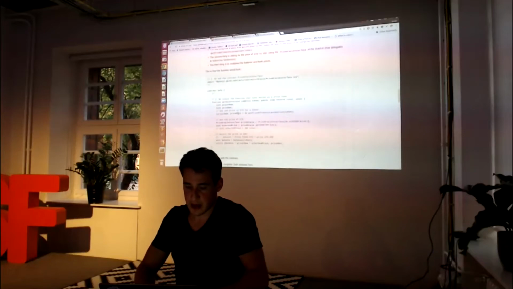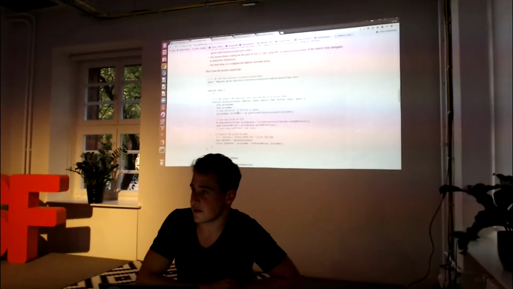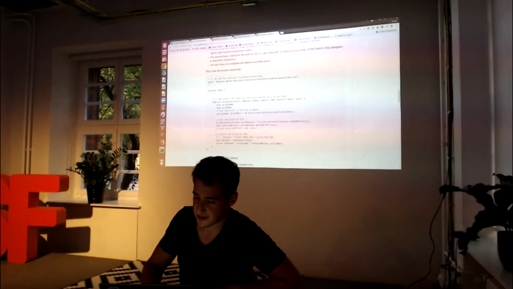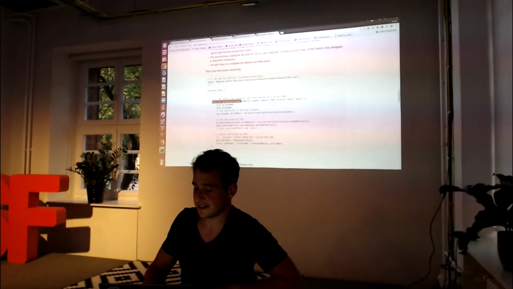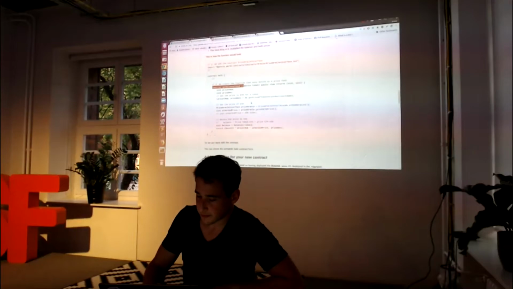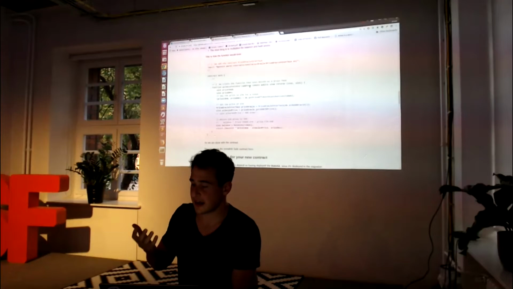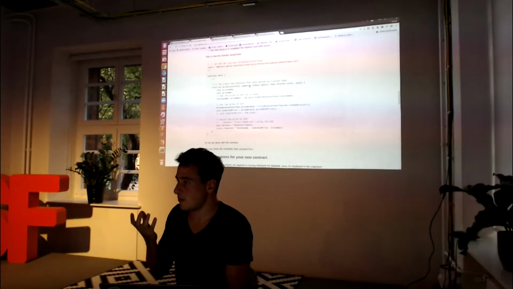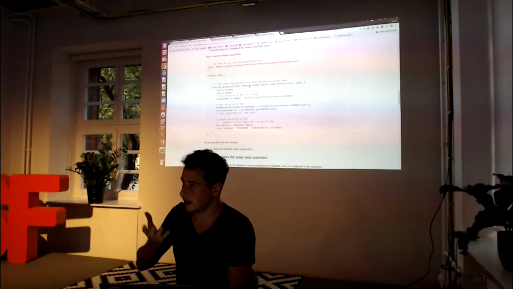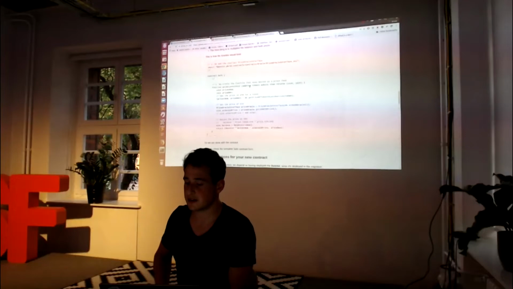Good. And now the actual logic that we want to have in our safe is basically just to tell us the balance in USD dollars. So what we are doing over here is getting a token address as an input. What we want to know is the balance that we have of this token in our safe contract, and then we calculate the value in USD dollars.